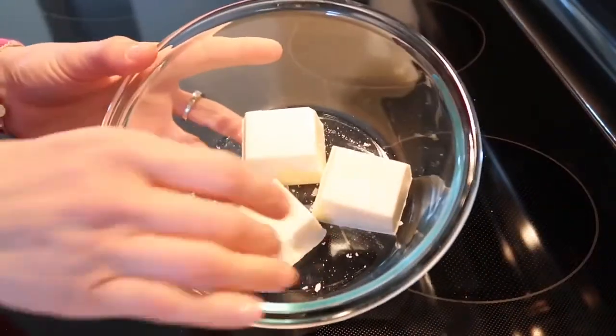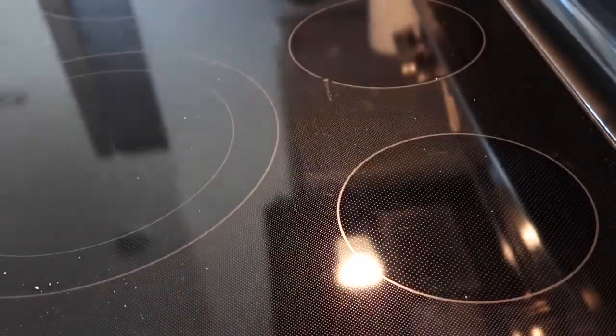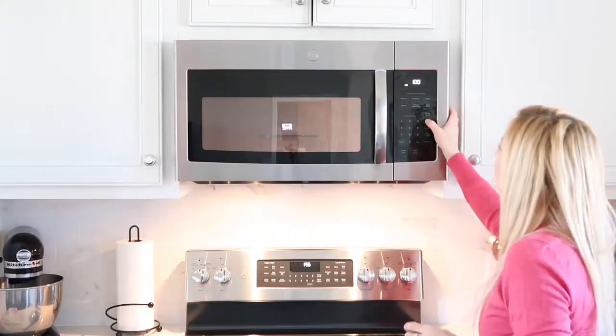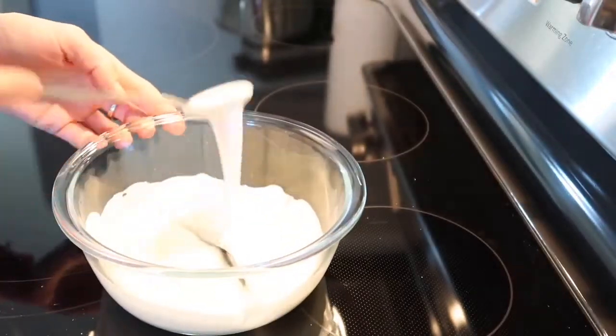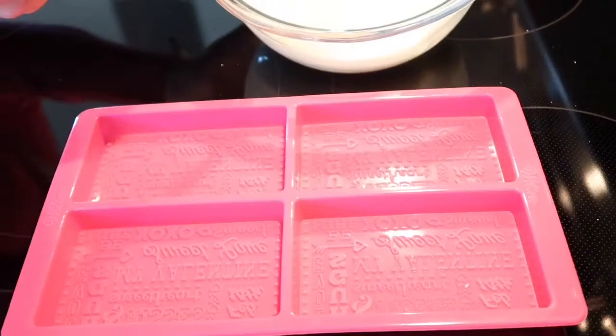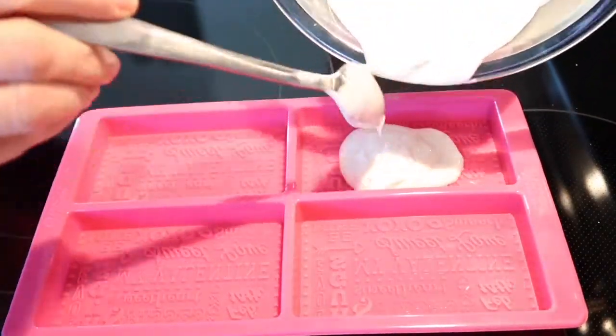So let's get started. I started by melting chocolate in a microwave until it's all melted and smooth. Next, I got my mold, and I covered the bottom of the mold with my melted chocolate.